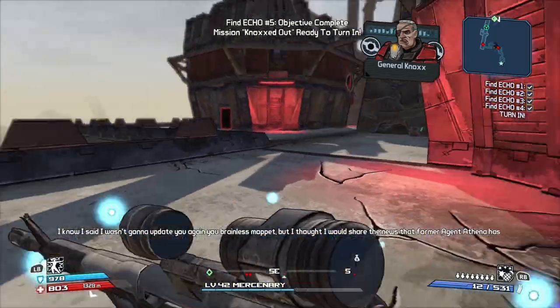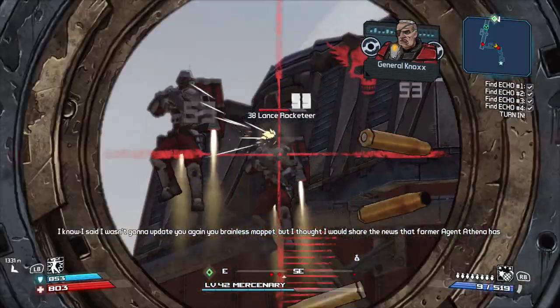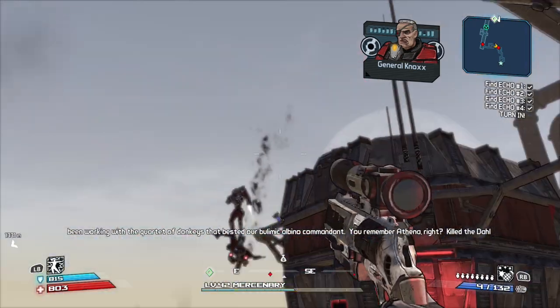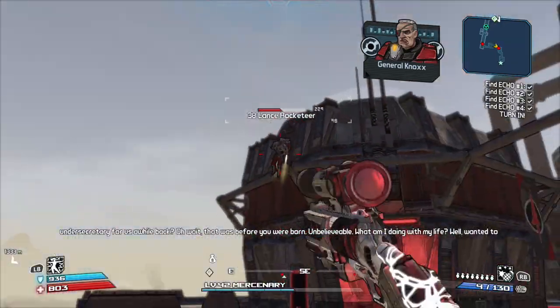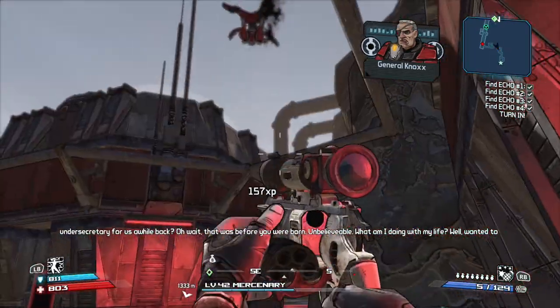I know I said I wasn't gonna update you again, you brainless puppet. But I thought I would share the news that former agent Athena has been working with the quartet of donkeys that bested our bulimic albino commandant. You remember Athena, right? Killed the doll under secretary for us a while back. Oh, wait. That was before you were born. Oh, God. What am I doing with my life?